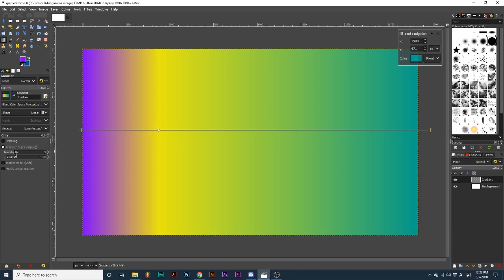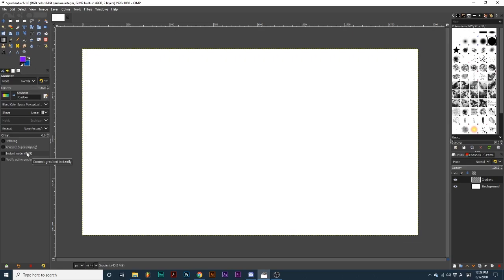I couldn't find any extra info on the max depth and threshold options, but my guess is that threshold looks at the gradient convergent points, and max depth edits those convergent points to be smoother. Instant mode will immediately finalize your gradient as soon as you release your finger from the left mouse button. You can easily trigger this option by holding Shift while you drag out a gradient.